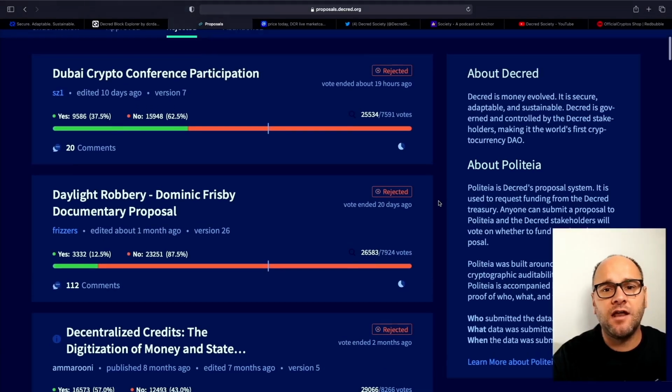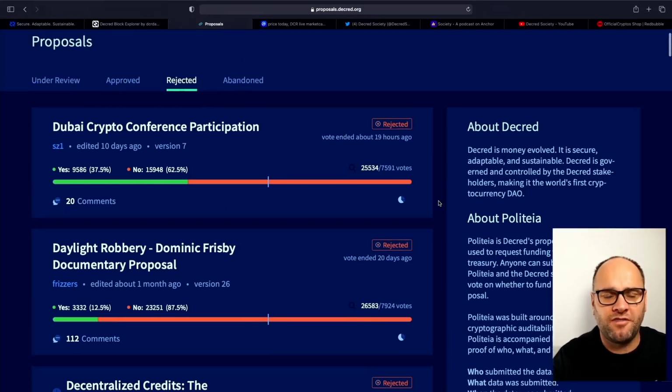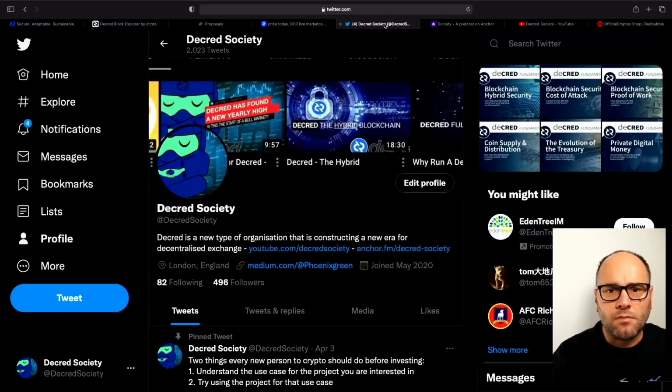Now, if you go to any other proof of stake where people have to manually vote, you don't have this fixed voting system, and you still won't find that amount of participation. The participation system is absolutely brilliant.